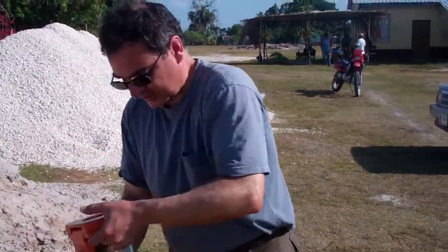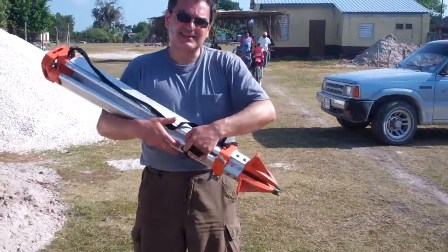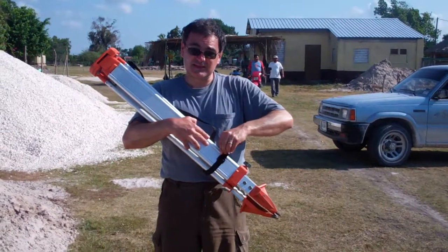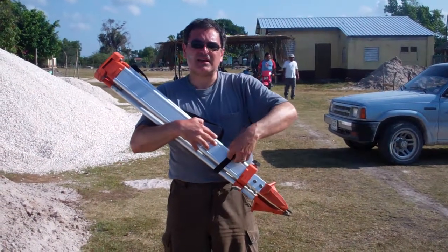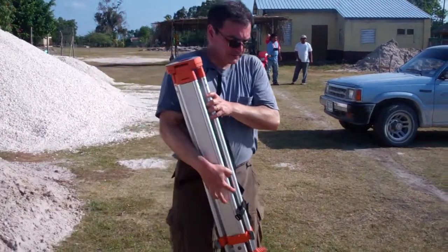Okay, first thing we're going to do is set up the tripod. You want to make sure the tripod is as level as possible before you put the instrument on it, because when you're leveling the instrument, you don't have a lot of play in the instrument adjustments. So you want to be as level as possible to begin with.